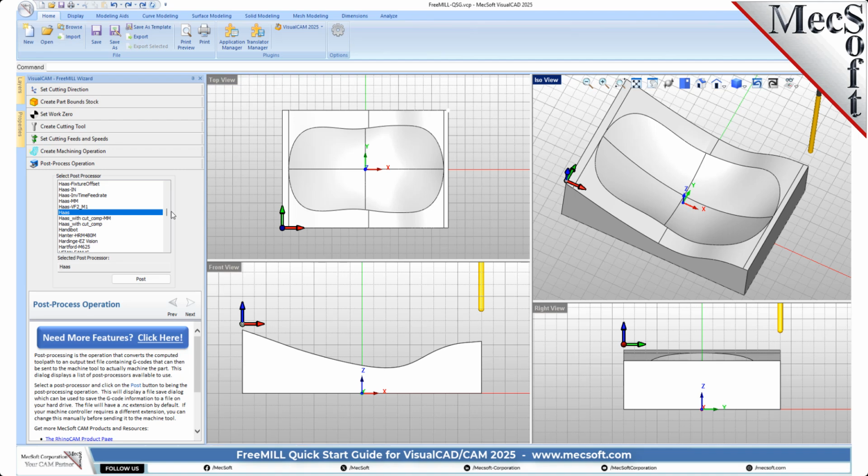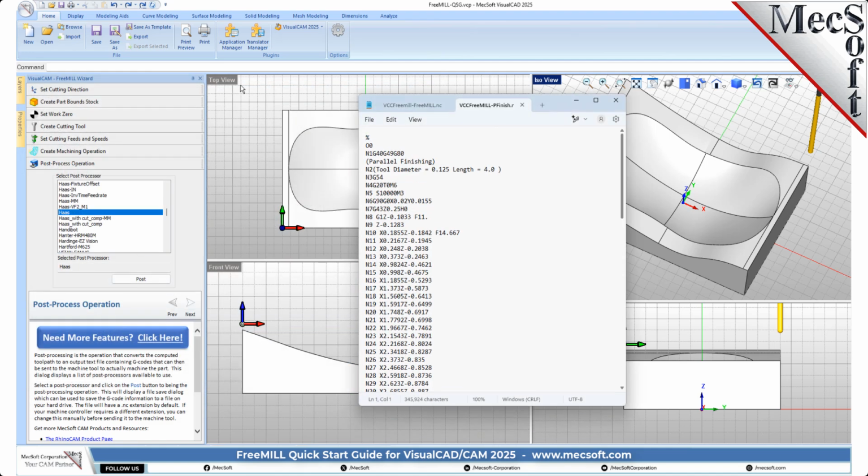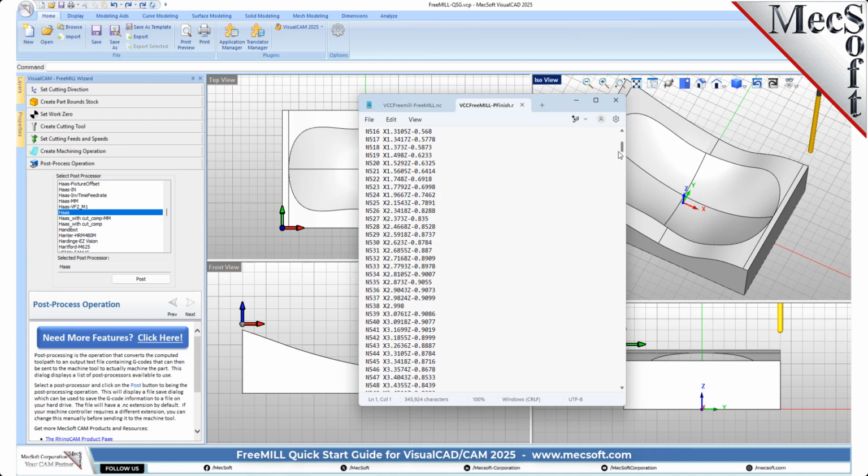So we have a lot of experience in developing our post processors. So we'll set that to Haas and we'll pick post. And we'll set this to VCC FreeMILL pfinish.nc. And here is our parallel finishing operation for this cavity block posted out for the Haas controller.